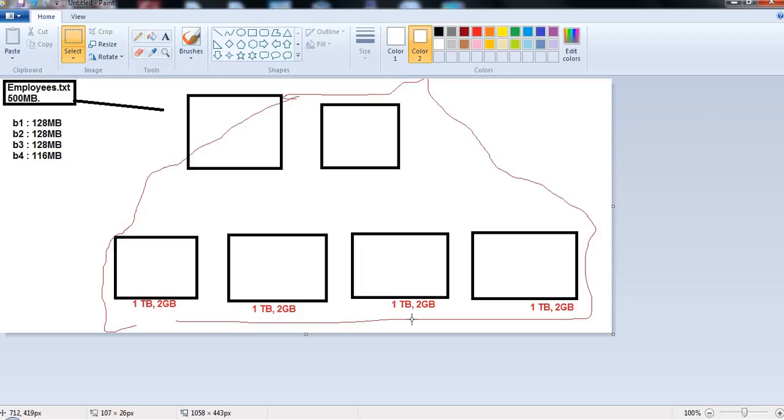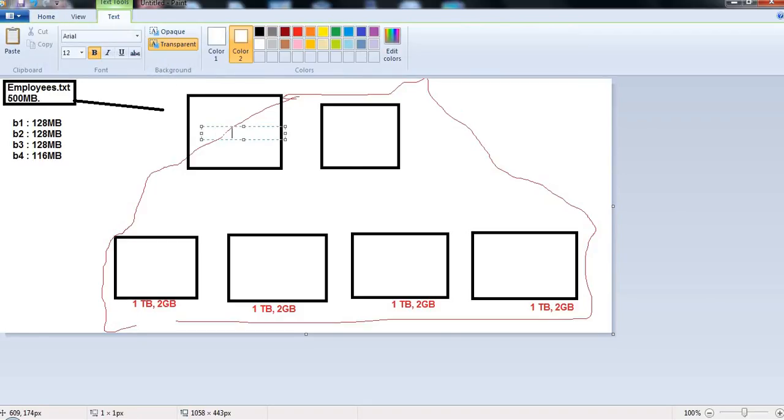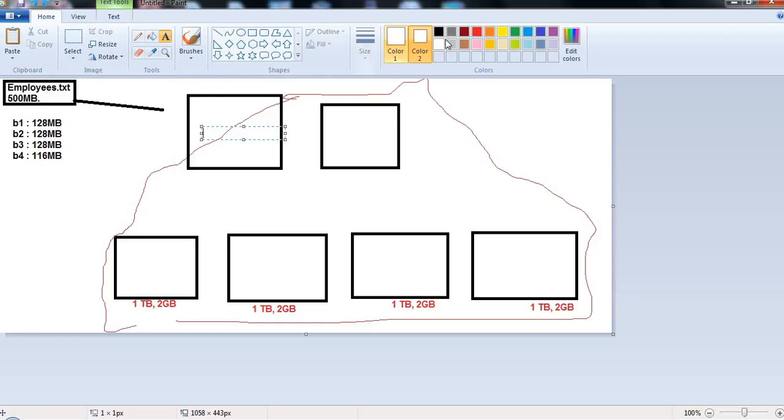So the first interaction will happen with the resource manager.